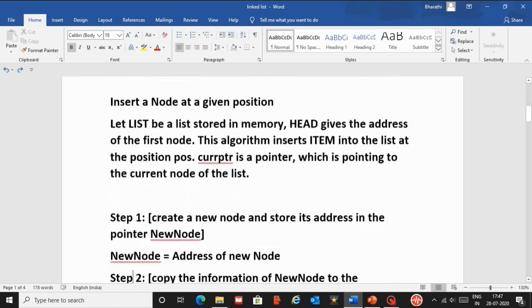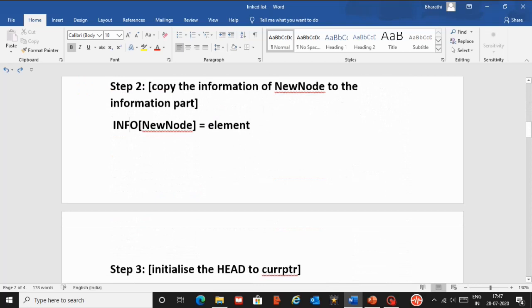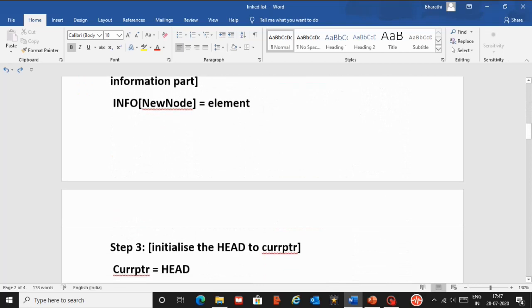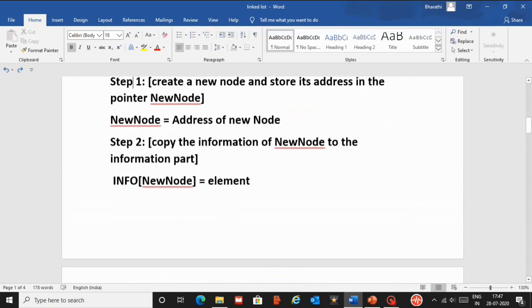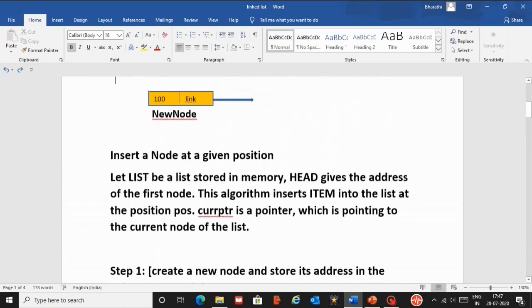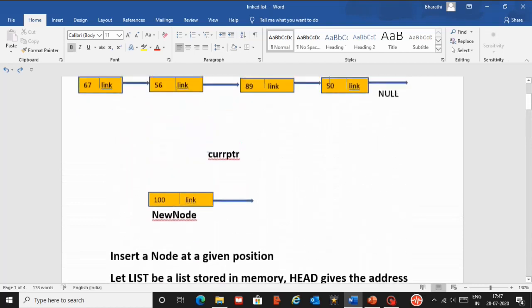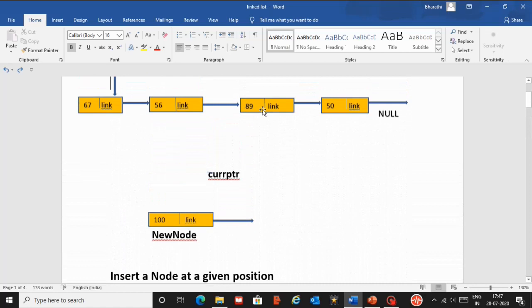If the position is 3, I'm talking about position 3, initialize current pointer is equal to head, right? So when I say current pointer is equal to head, where is the current pointer? At present the current pointer is not pointing anywhere.